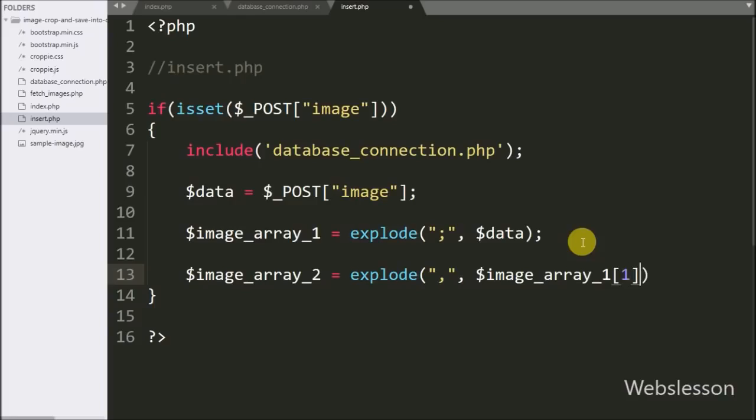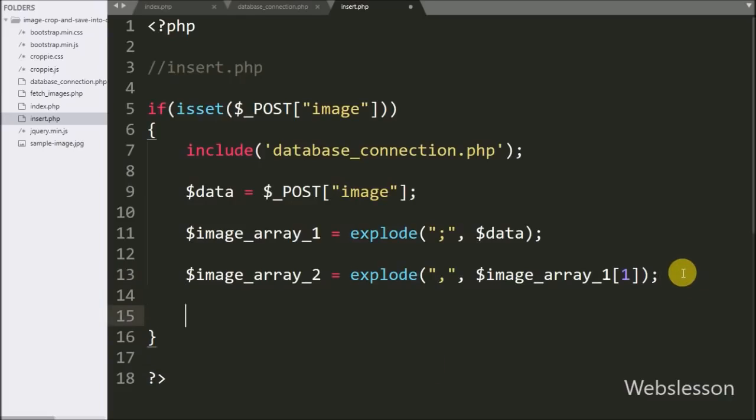Here in the $image_array_1 variable with index 1, we have a string starting from base64 comma, because above we have converted the string to an array by using the explode function with a semicolon as the delimiter. The same way here we have also converted the string to an array by using the explode function with a comma delimiter, and here we get only the encoded string without the semicolon and comma.